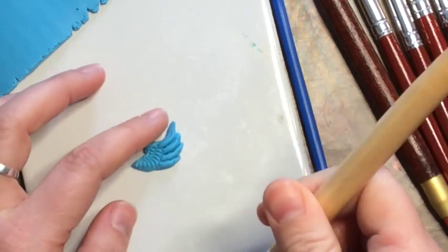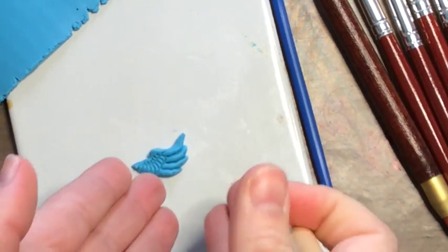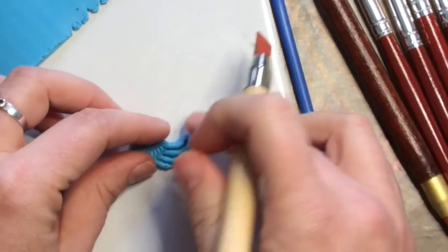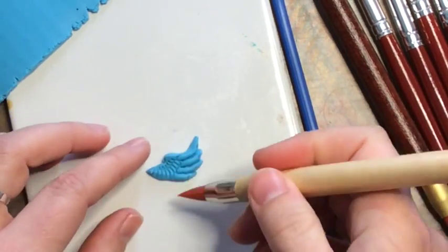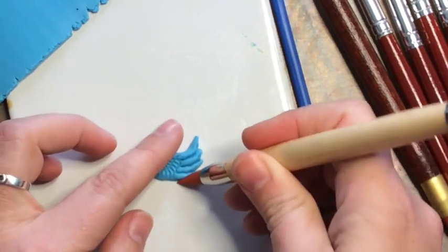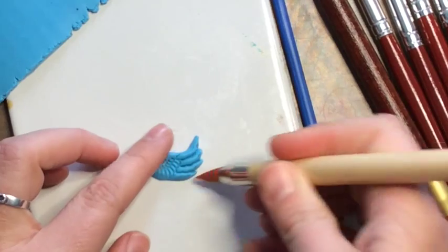You can't have what's called undercuts, which means the molding material would go up and underneath of it, and then you wouldn't be able to get the piece out. So you want the edges rounded, and when you've got a shape that you can roll in your hand to create that rounded edge, it's really cool.